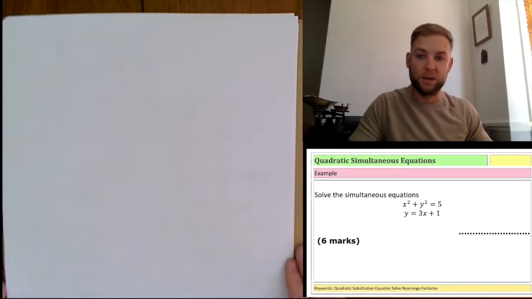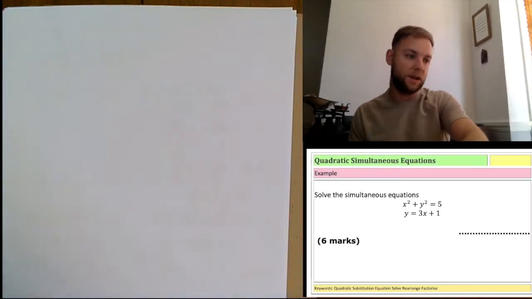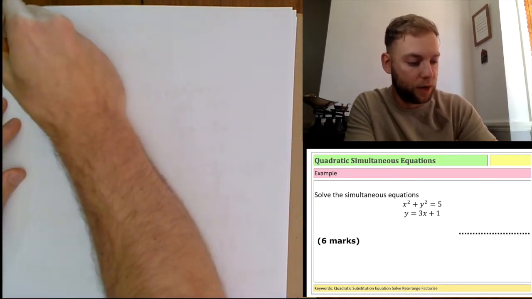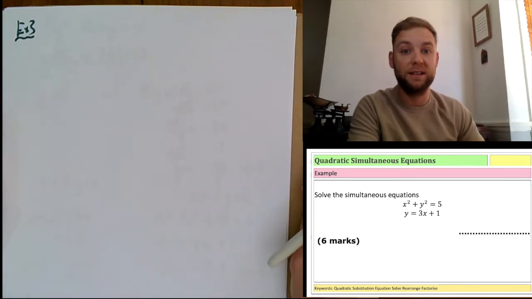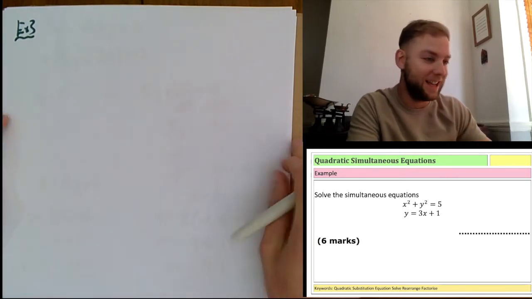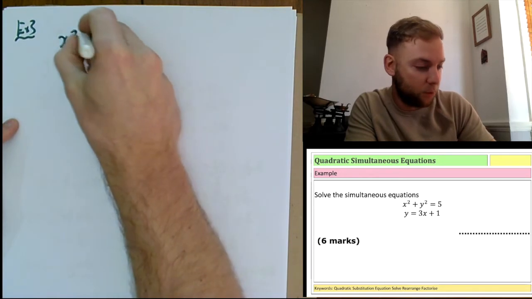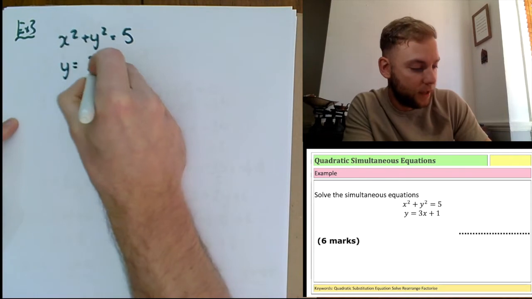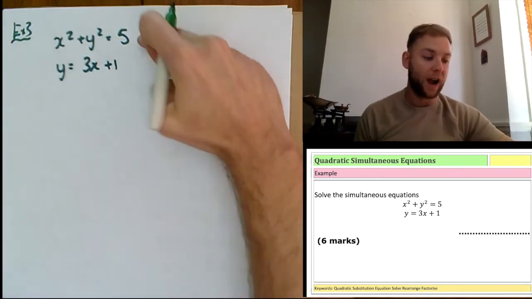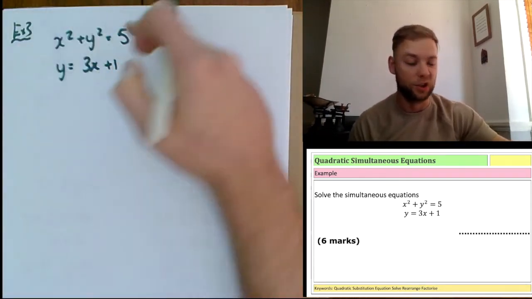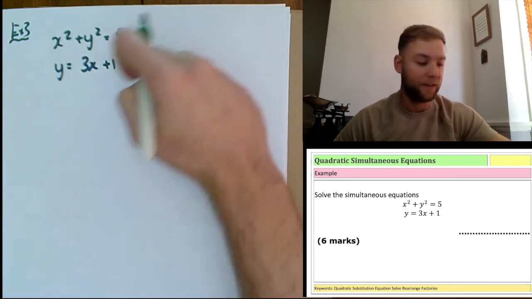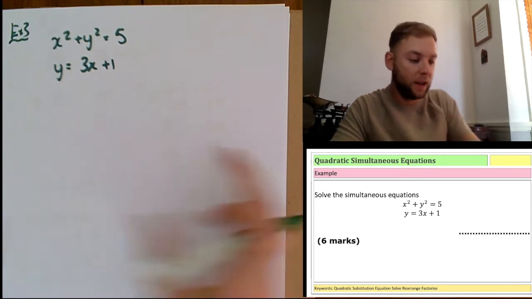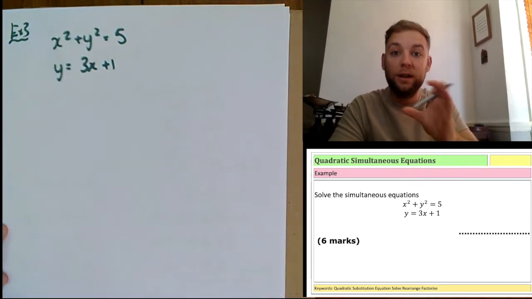Okay, I'm going to have a little go at this one. So let's have a little look at it. Remember, this is example 3. Make sure you're having a go at these, because the only way to learn maths is to do it. So I've got x squared plus y squared is equal to 5, and y is equal to 3x plus 1. So I've got a quadratic, or it's actually a circle. I've got a curved graph and a linear graph, and I'm trying to find out when these two cross. Now this is already equal to y, so I don't need to do any rearranging on this.